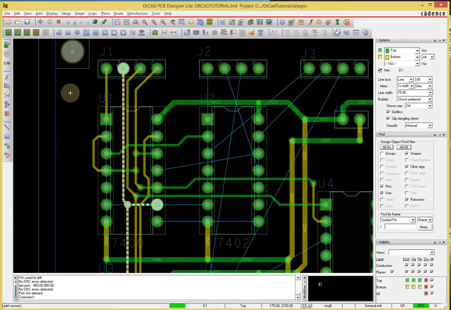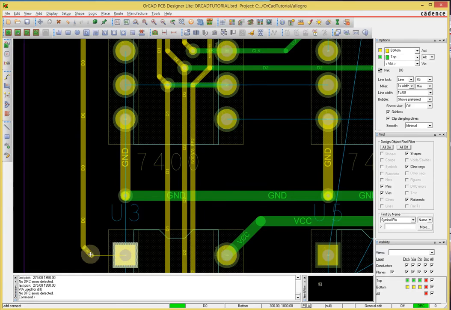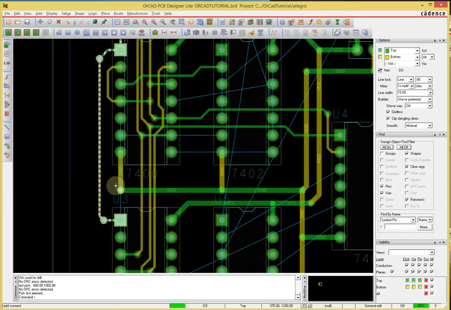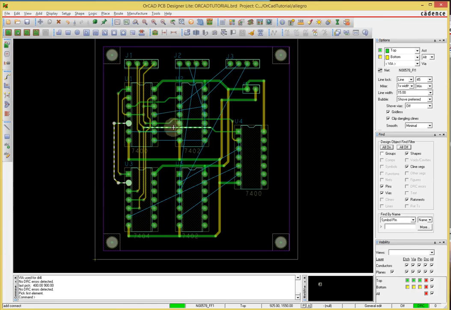Alright, let's go top. I'm already on the top layer, so I'm going to lay out a trace in there and then double click to lay a vertical trace. And double click, finish it. And then here, let's see where that goes. It goes all the way there. So once again, I'm in the top layer, so click, double click, and double click there.